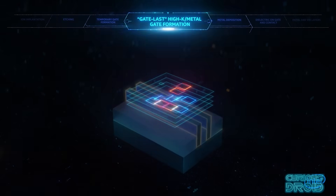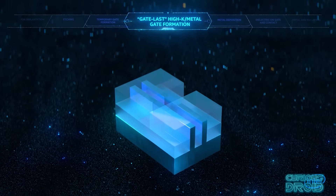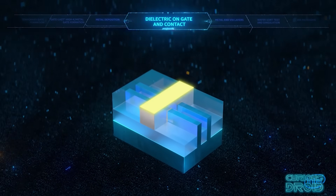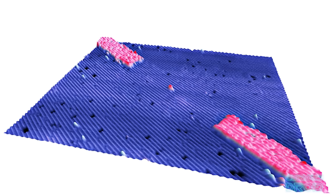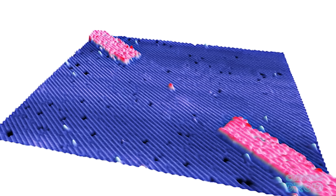As we bump up against the laws of physics, we are finding new ways of making chips in three dimensions, increasing the MOSFET count without getting smaller and smaller. That, and new developments using single atoms to work as transistor switches, means that Moore's Law might have a bit more life in it than we thought.